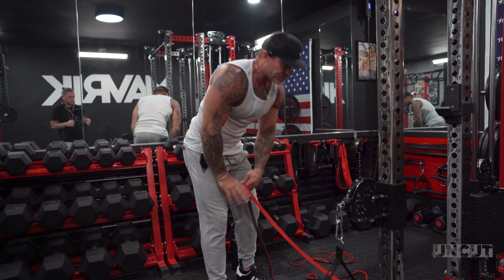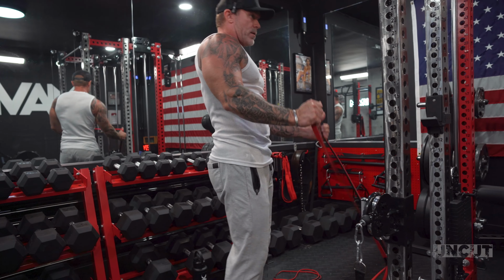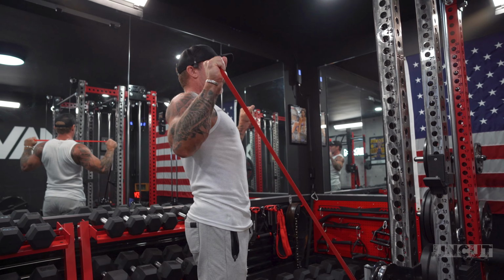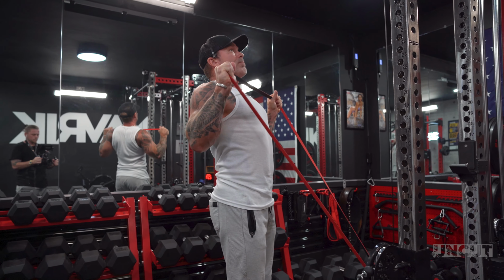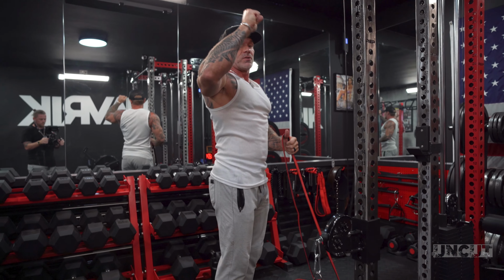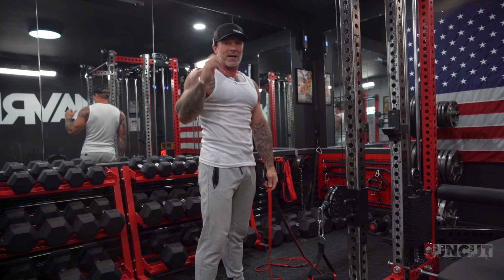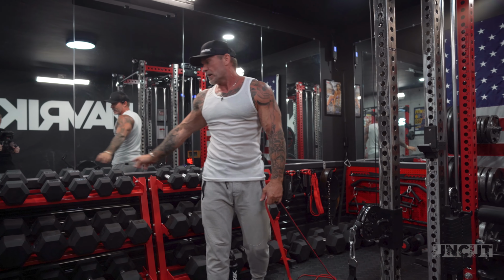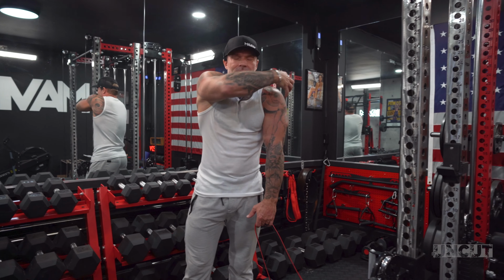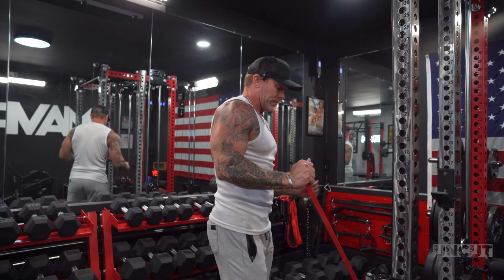So first one, anchoring the band nice and low. We're going to step back from our anchor point. And you see it's probably about a 45 degree angle there. So as we press up here, that band is trying to pull our arm forward. So that's forcing middle delts and rear delts to fire a lot more than they would in a regular shoulder press. Typically, in your standard dumbbell shoulder press, 60%+ anterior delt, a little bit of middle delt, very little rear delt. So this changes the dynamic.